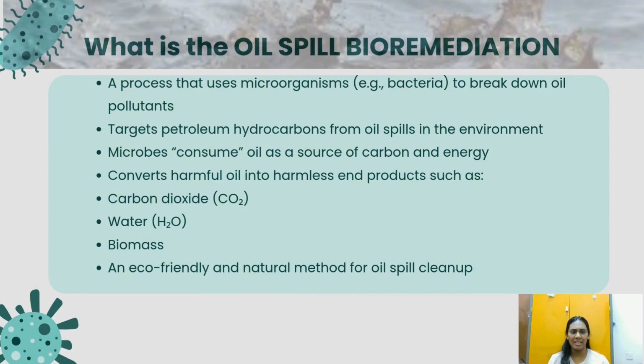What is interesting is that some bacteria can actually use this hydrocarbon as a food source and also energy source. They obtain carbon and energy from the oil, just like how we get energy from the food we eat. So as the bacteria feed on the oil, they gradually break it into simpler and harmless substances such as carbon dioxide, water, and also biomass. Because this process uses naturally occurring microorganisms instead of harsh chemicals, it is considered an environmentally friendly, effective solution to this problem.